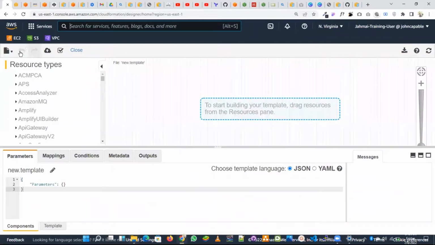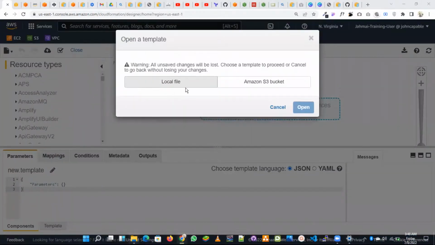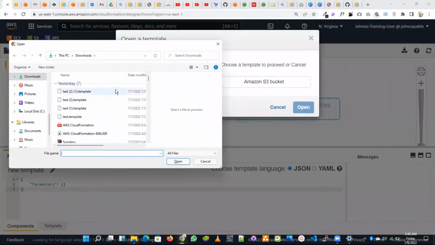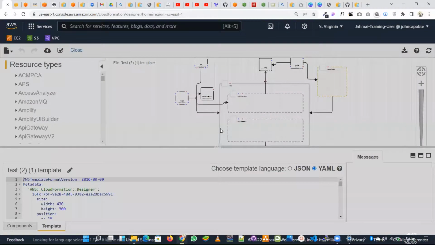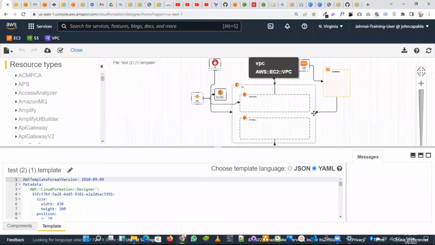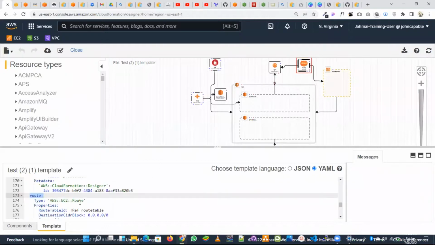Okay, so let me load the template. It says there are problems on our route table.